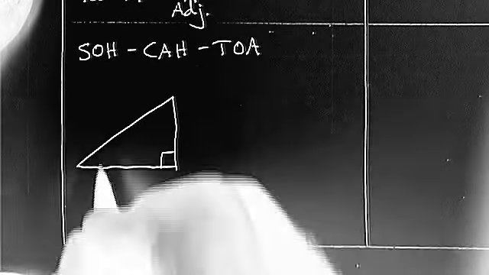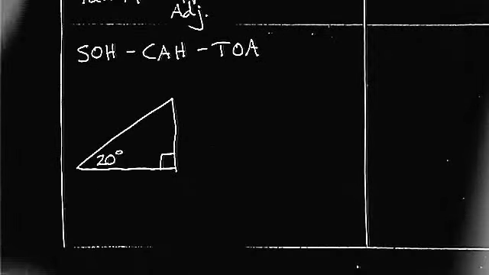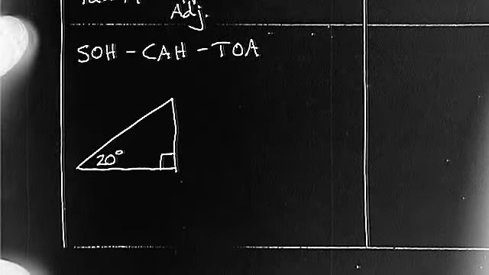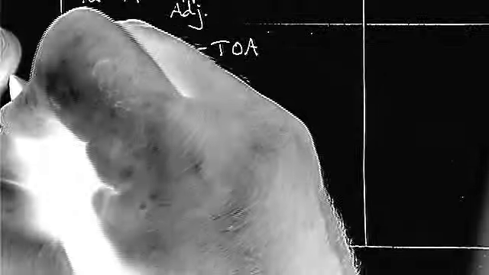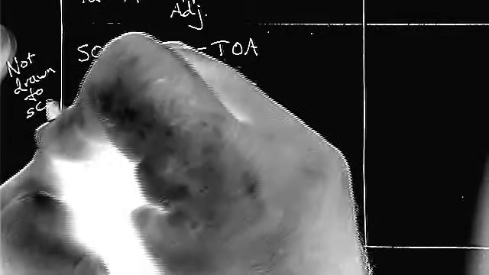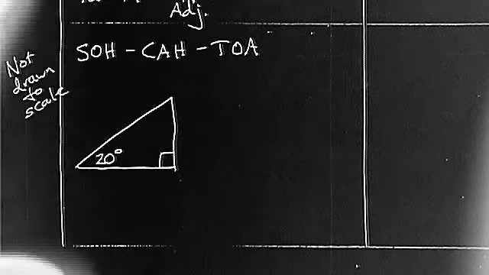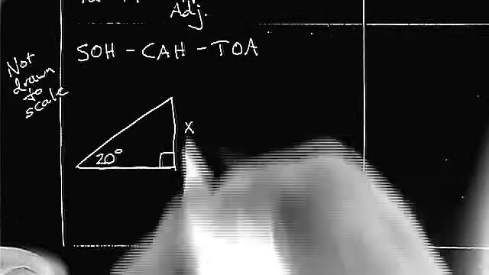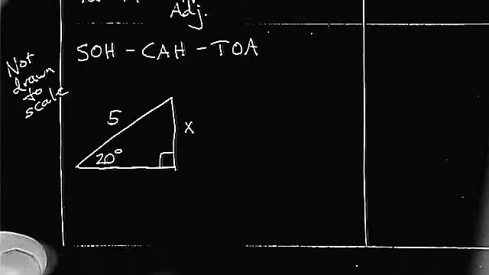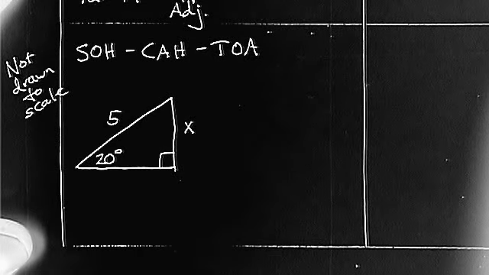Bad joke, sorry. Let's suppose I'm dealing with a 20-degree angle right there in that particular corner of this triangle. Remember, just like in geometry, they always get away with murder by not drawn to scale. That way they can draw anything they want, however they want to, and nobody can complain. Well, we're going to have a side length that we don't know and a side length that we do know. And the goal is to find or solve for x.